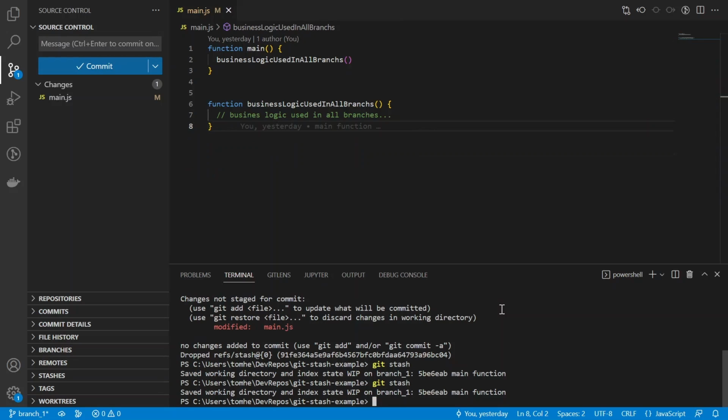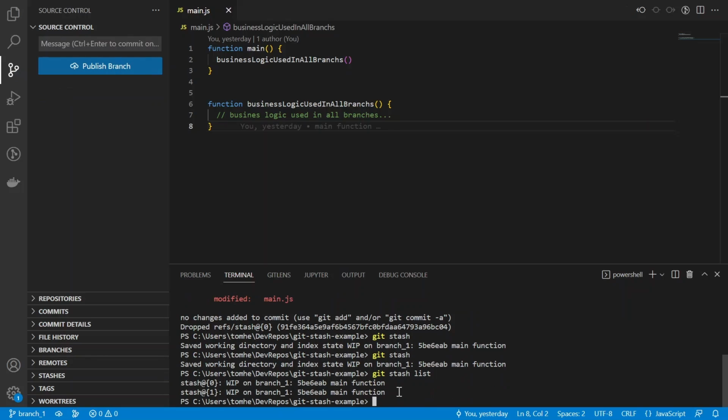And well, that's okay, but I'm not completely sure, so git stash again. I can look at the list of the code that I've stashed so far, git stash list. And I see I have two elements in my stash, which is like a stack, as we said. The latest code we just stashed is over here, number 0, and the one before that is number 1.